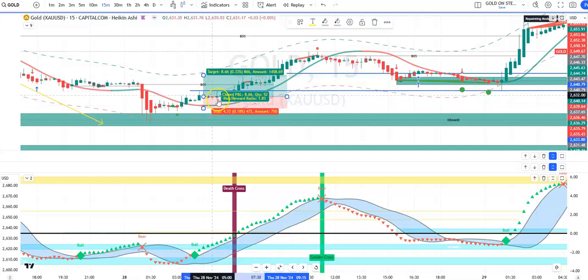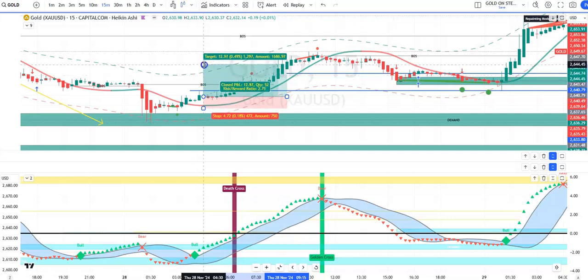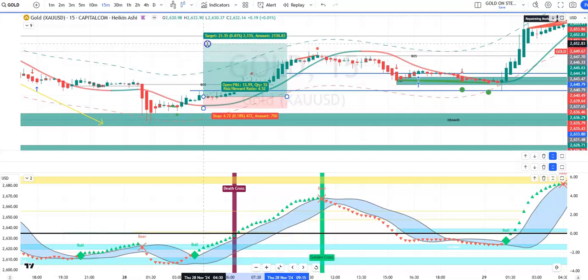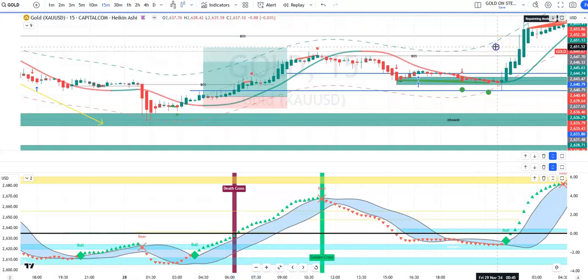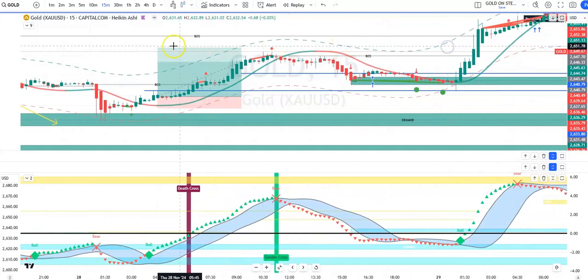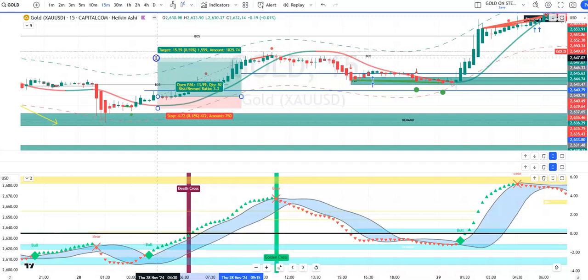because if it does fall back down, it's highly likely to fall further, and then grab your 2 to 1 or 3 to 1. Don't be greedy, because if you go 4 to 1, let's say, you're going to wait a long time for your target to be hit. If you go for 3 to 1, that's fine, but make sure that once you've set your target, you can just forget it. You can just walk away.